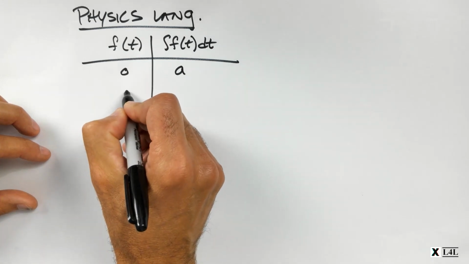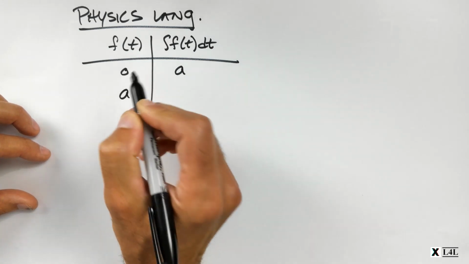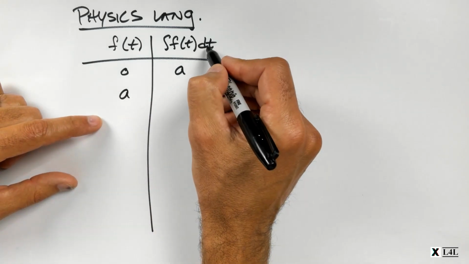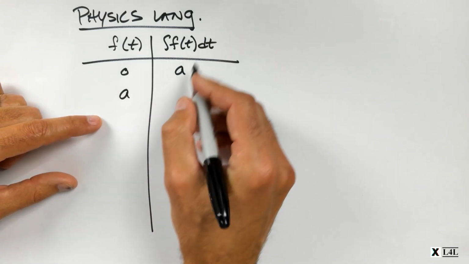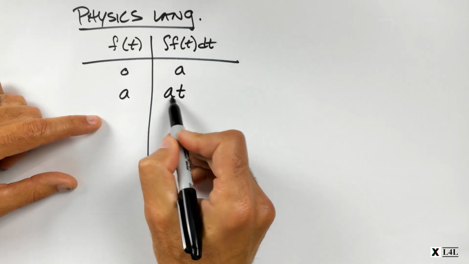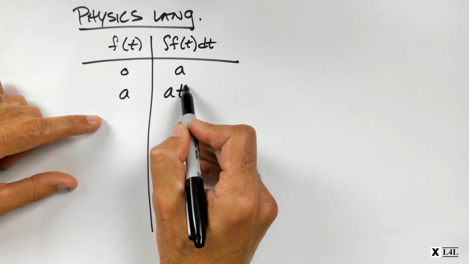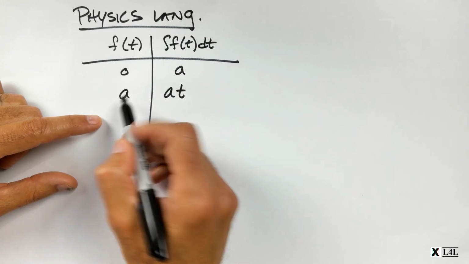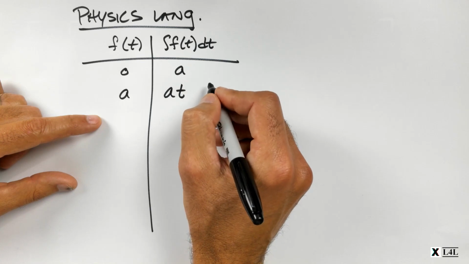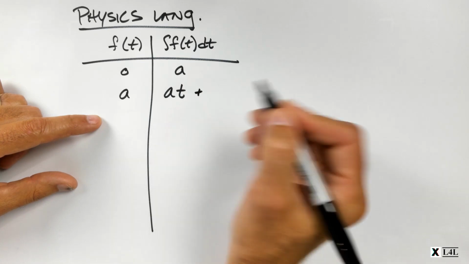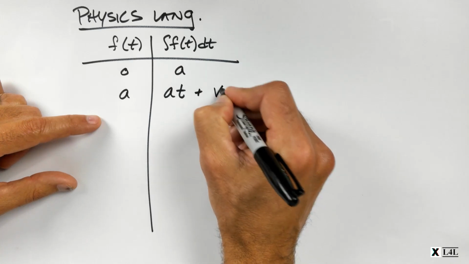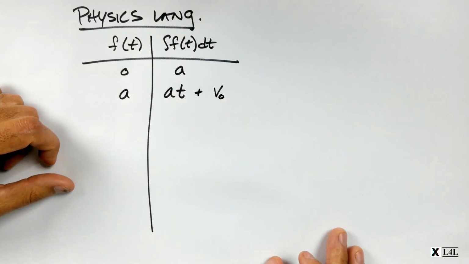And so if I wanted to integrate that function, so a, well, I'm integrating it with respect to time here. So if I take the integral of this, t to the first power, this goes away, I'm left with at. But don't forget our uncertainty. Okay, so I have some kind of initial conditions. Well, rather than again c, I'm going to call this initial velocity.